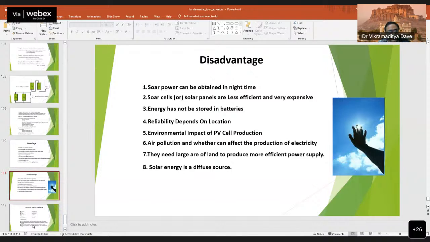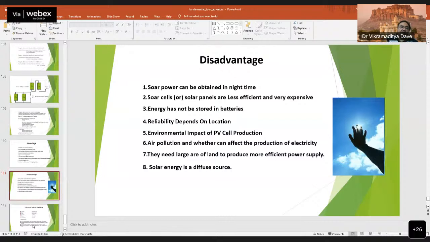But some disadvantages are also there. Okay. That in night time, the solar cannot help us. Okay. Then the solar panels are, in fact, still not within the reach of the common person. Even if it is in the range of 40 to 45,000 for 1 kilowatt, people still hesitate in installing it. People are waiting for when it will become 10,000 or 5,000 rupees. Then batteries are required, which is also a costly item. Okay. Then reliability depends upon location also.